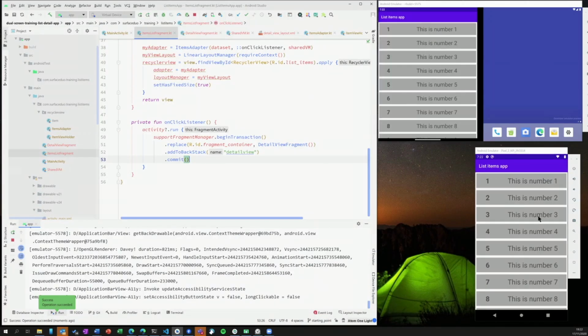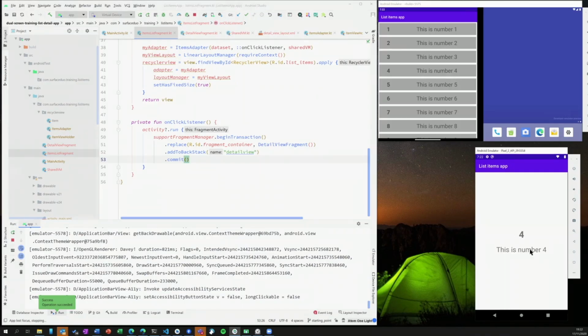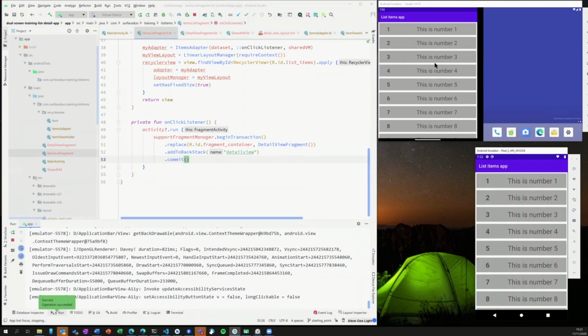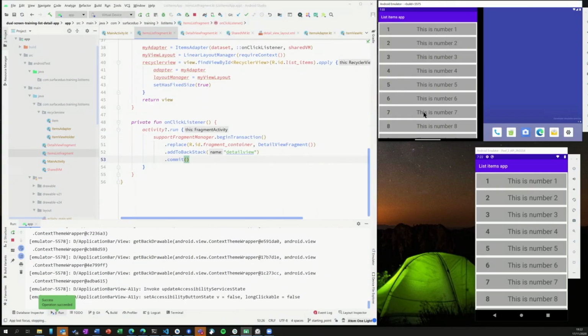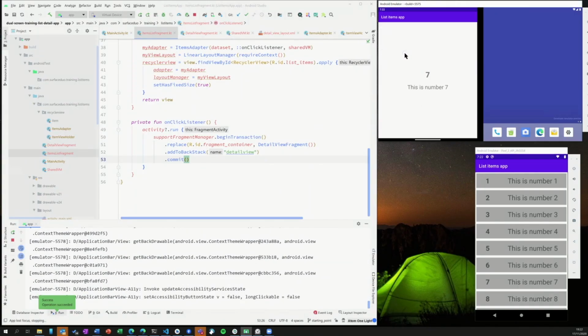Okay, perfect. So we can now tap on an item. This is the detail of the item. We click back. Now it's fine. It works well. 6, 1, fine. Okay, now let's do the same in the Surface Duo emulator. So 5 is fine. We do the gesture of back. Number 7, fine. Number 1, fine.